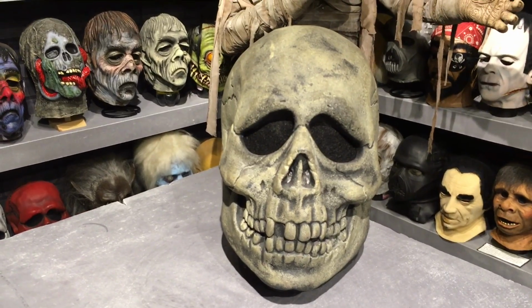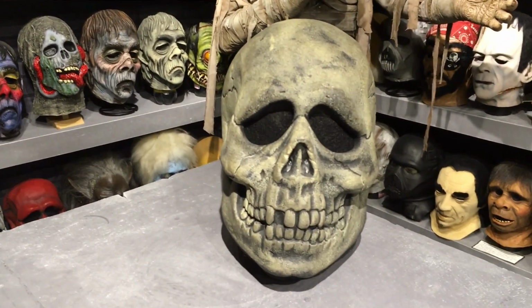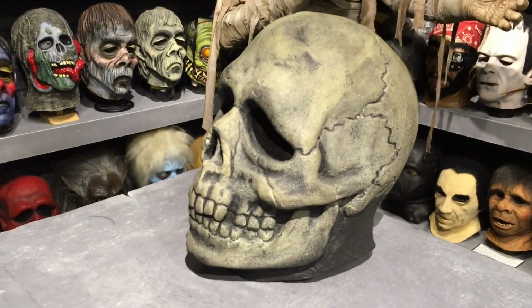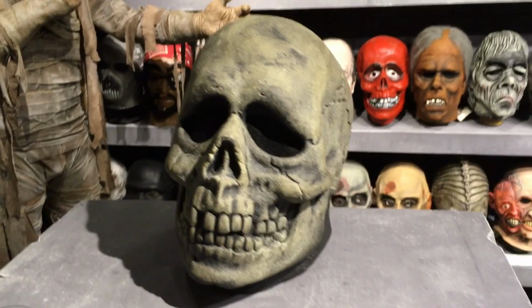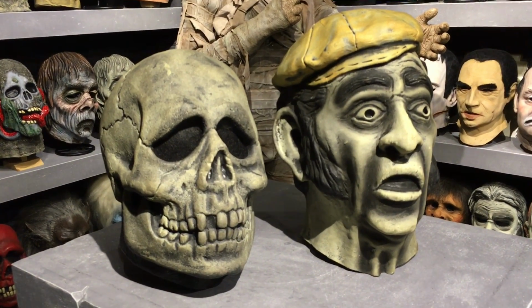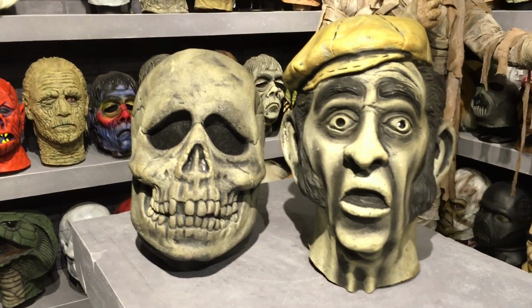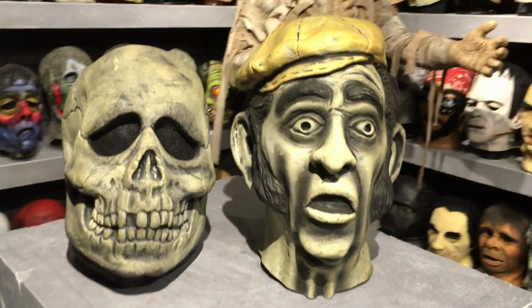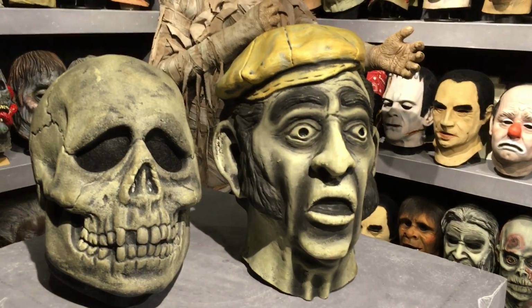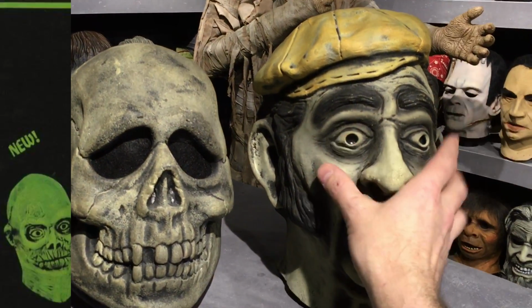Most of them you'll find are going to be those 76 sculpt snaggletooth styles. Once in a while you'll see a big jumbo glow skull like this, but they're rare, very rare. Here you can see that the Gravedigger is also this style now. Remember, I showed you the solid yellow vinyl 77 style. All the glow masks from this point on, 78, 79, were cast in vinyl, and the glow was painted on.